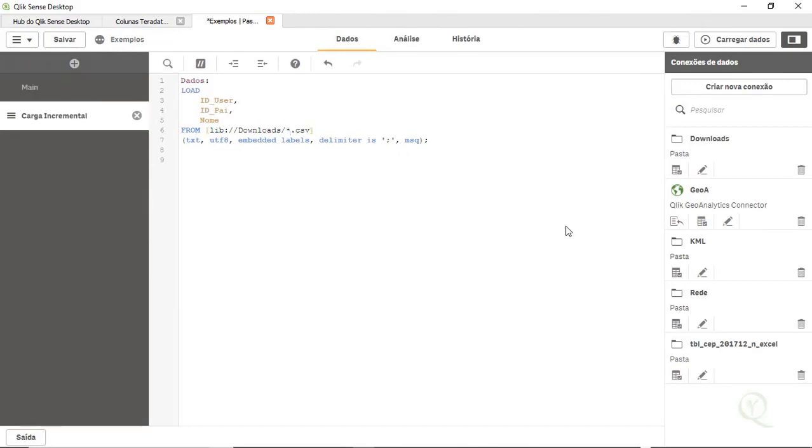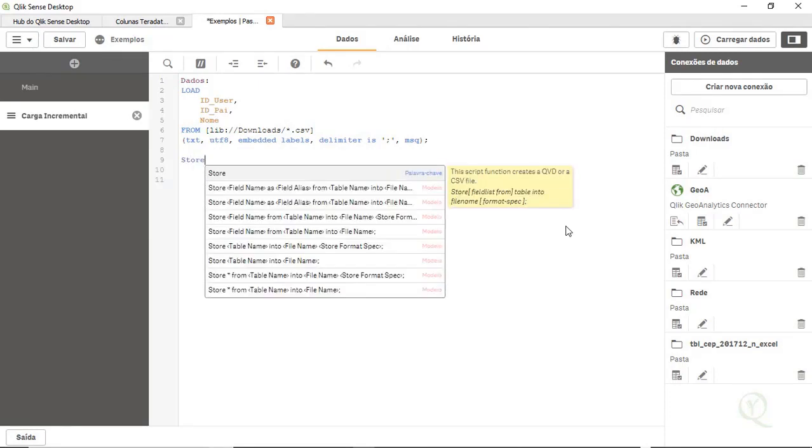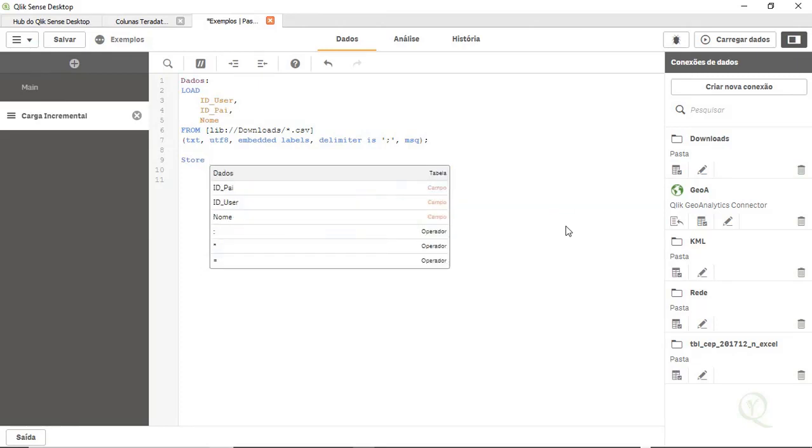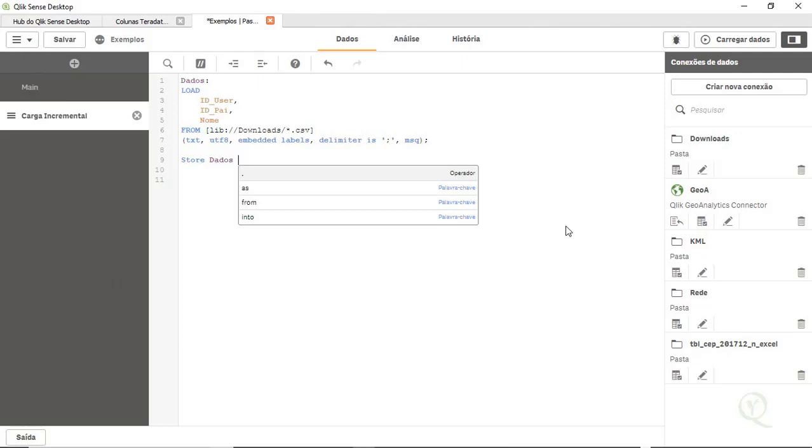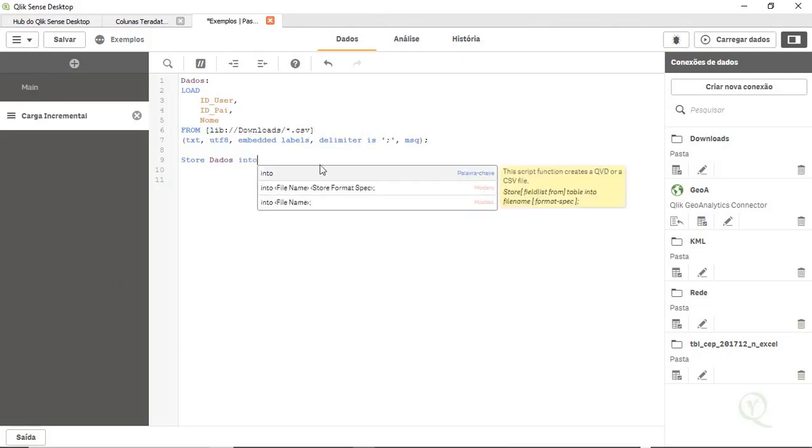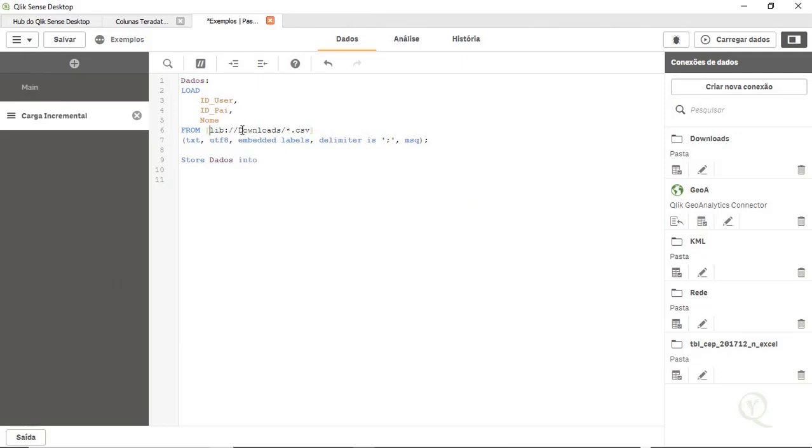Later, I will ask it to create a QVD, which is a file that holds Qlik Sense data. So here we go: store data in, I'll keep it in this same place, this will be my data table in QVD. I'm going to load it here and create this database.